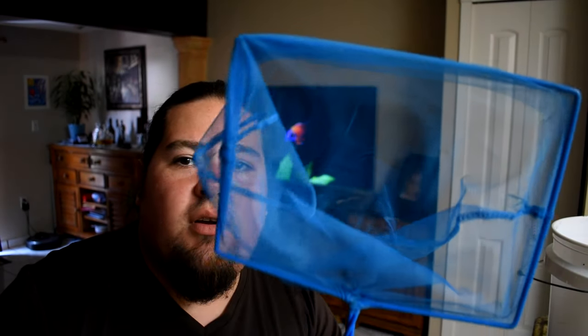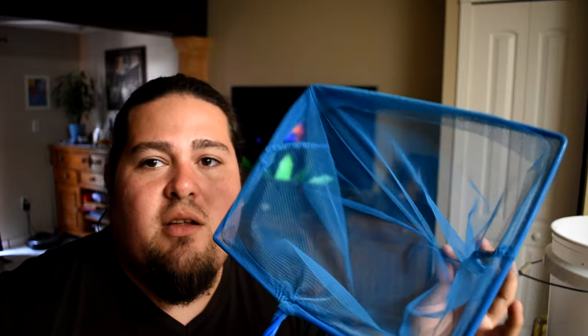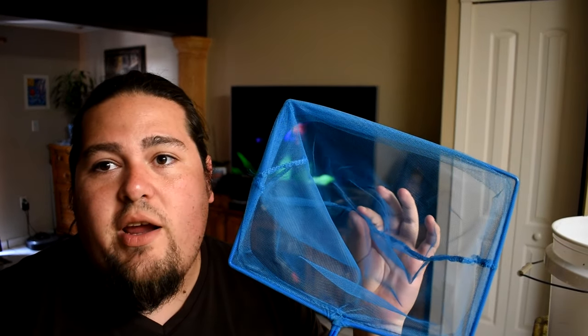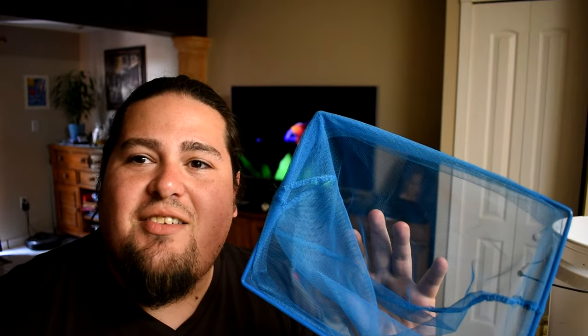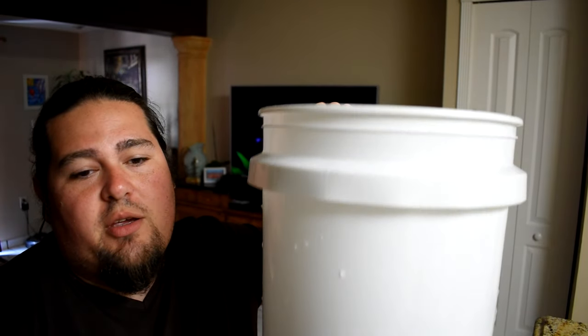When you come back from the store and you're ready to add the fish into your tank, you're gonna need two things. First of all is a nice net — probably a four inch or six inch by eight inch net — something that will fit nice with the next device. The other high-tech device you will absolutely need is a five gallon bucket.